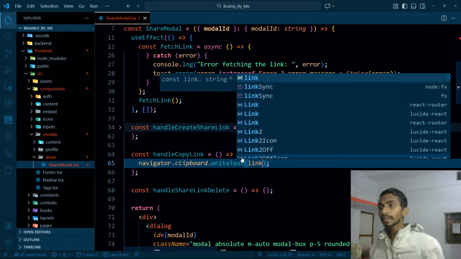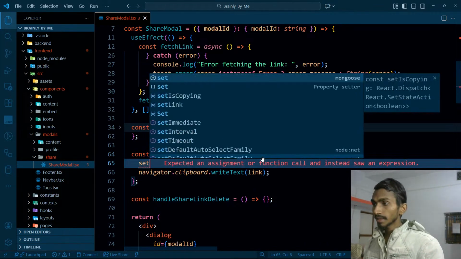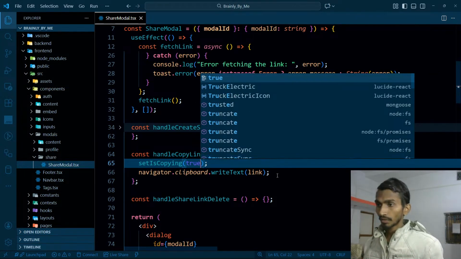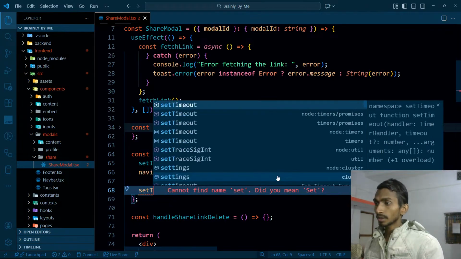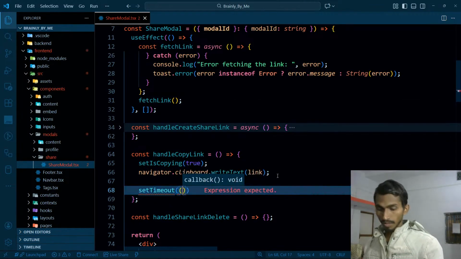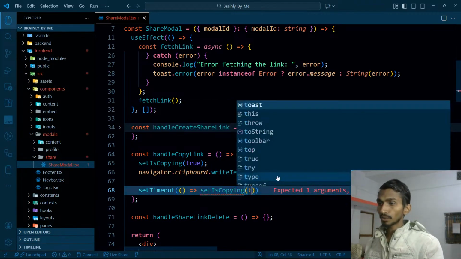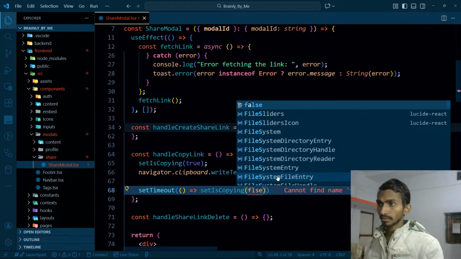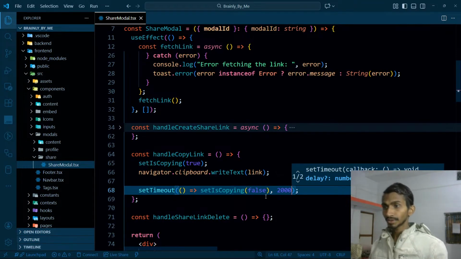So I'm copying it, and when I'm copying it, one more thing, setIsCopying is going to be true over here, and when that got copied, after 2 seconds or something, setTimeout after 2 seconds, setIsCopying I'll be making it false, and the time is going to be 2000 milliseconds. Let's try it out.